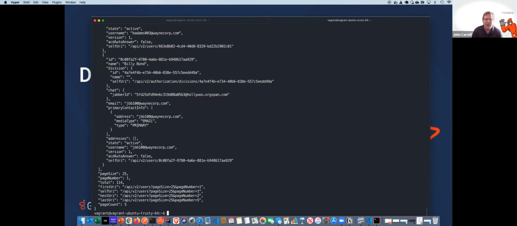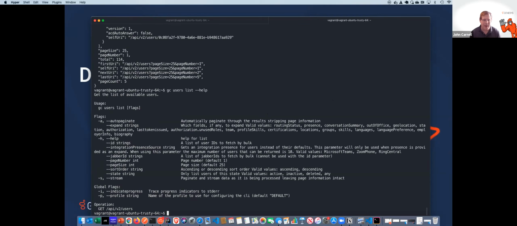There we go. So basically, we're getting back the same JSON that we would if we called the users command directly. You'll notice right now it's just the first page of data that's being returned here. So let's take a look at the help command directly for GC users list. Because me personally as a developer, a lot of times I will prototype stuff using the CLI or do a little bit of activity with the CLI. And then if I have to write code, I can go ahead and put it in my code and understand or be able to look at the documentation involved with that particular command.